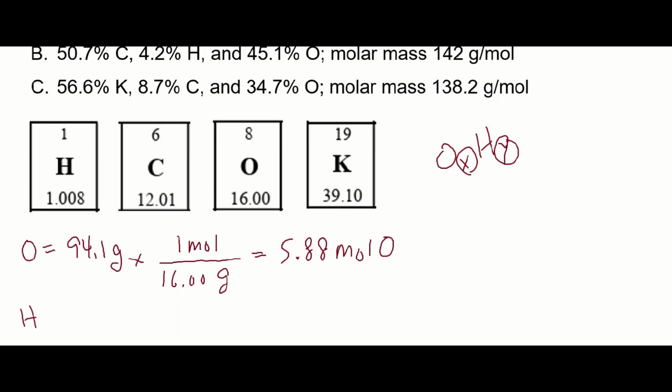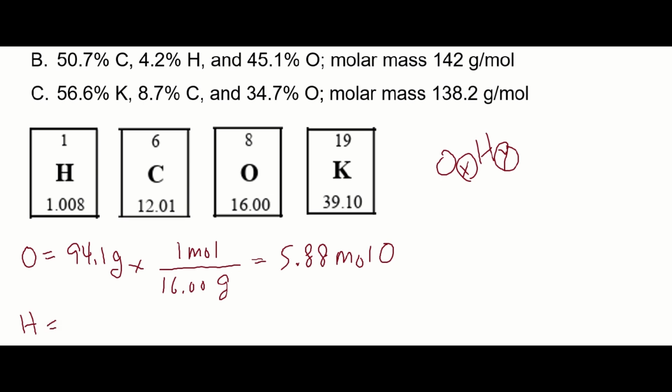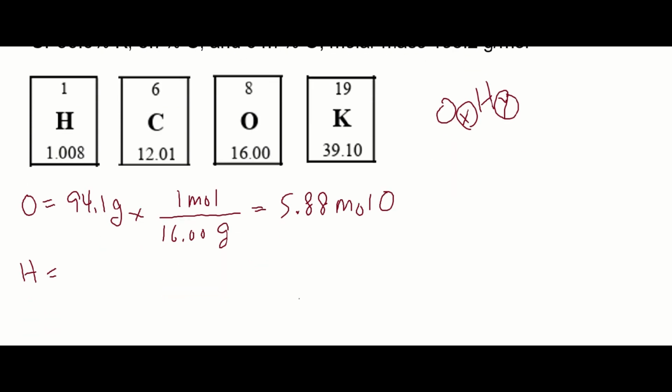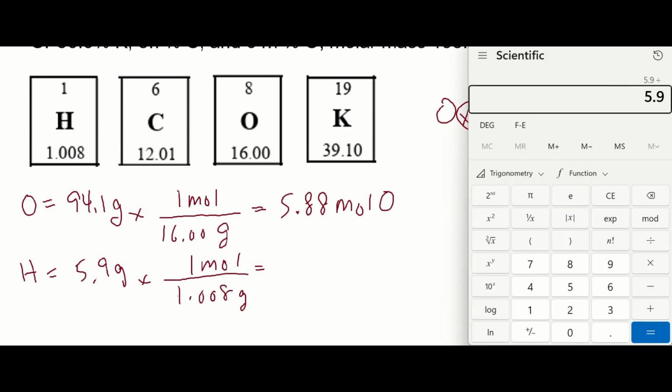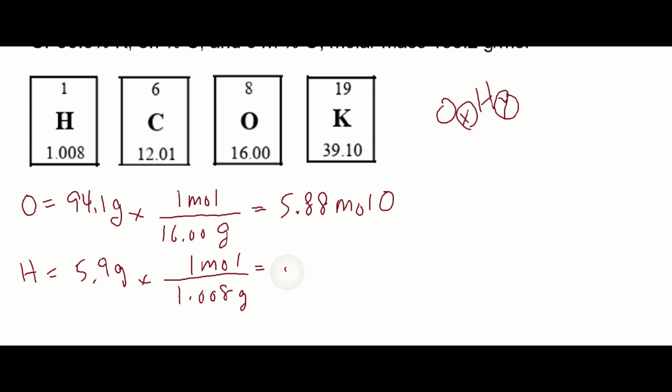If we had a 100-gram sample of compound A, hydrogen would make up 5.9 grams. So again, we're going to use the molar mass of hydrogen off the periodic table to change that into moles. We have 5.85 moles of hydrogen. So you can see they're almost identical. So therefore, the mole ratios are equal. The empirical formula is equal to OH. So now that we have that information, we can see how many times the empirical formula mass goes into the molar mass. That'll give us the molecular formula.